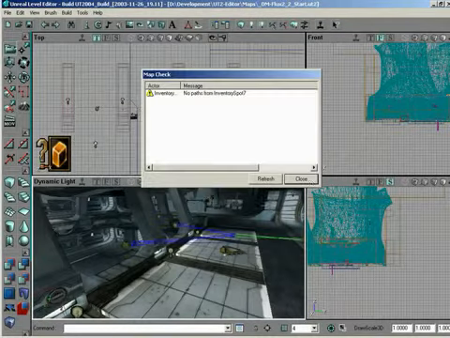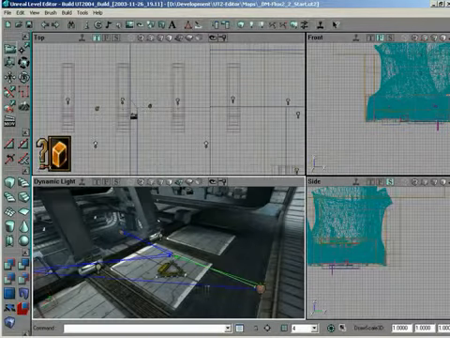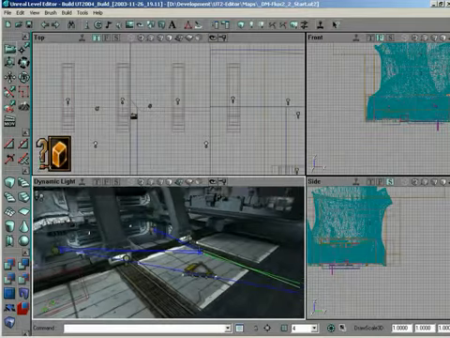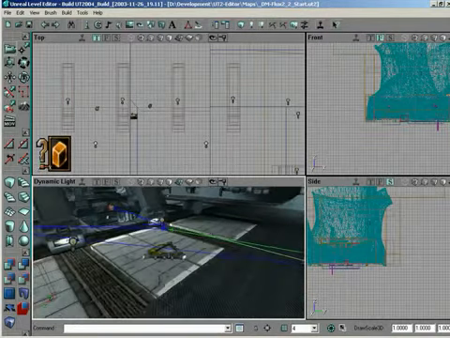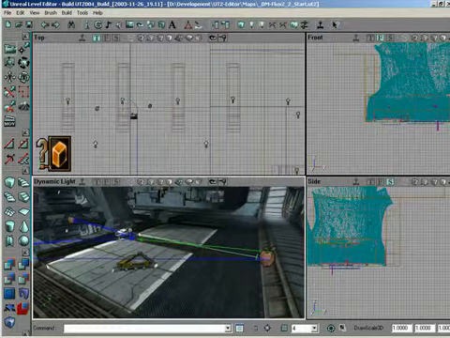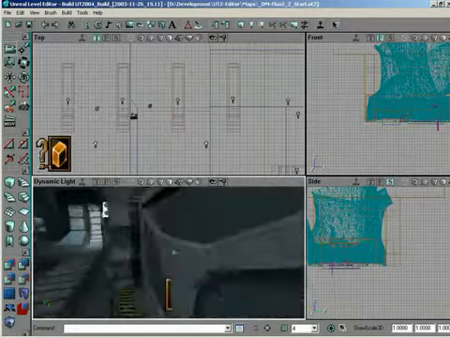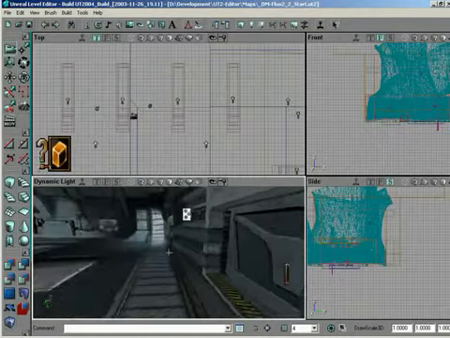Okay, do a rebuild paths, and there we go. Now we've got a network being built all around this guy. Yeah, look at all the different variations we have. So it's definitely using this as a navigation point. Here we have the different directional arrows over it, and then even building kind of a triangle around it. But notice this: through our door, there's no paths. If I go and look on the other side, we've got all the paths outside of it, but no paths are connecting to the door.